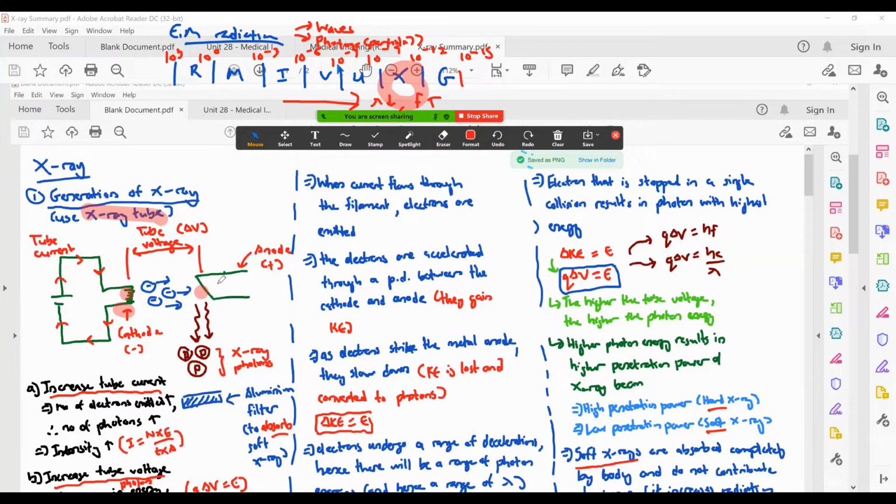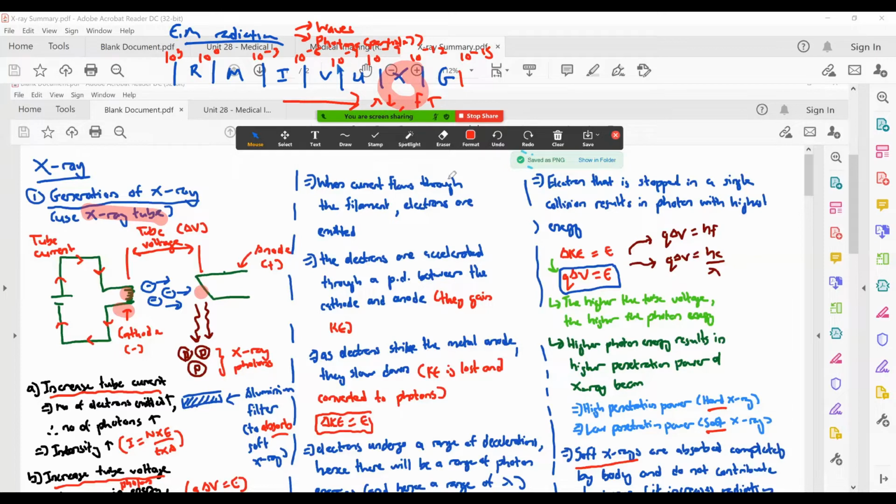It is losing KE, and whatever KE is lost right now is actually converted to photon energy. Okay, so it is whatever KE that you lost here that is converted to photons. That photon actually is your X-ray photon. Remember just now I told you that X-ray is part of EM radiation, and you can think of EM radiation as being particles also, correct? So once your electron speeds up and hits the anode, it slows down, it loses energy. Whatever energy is lost is converted to photons here, and that photon energy is equivalent to the energy of X-rays.